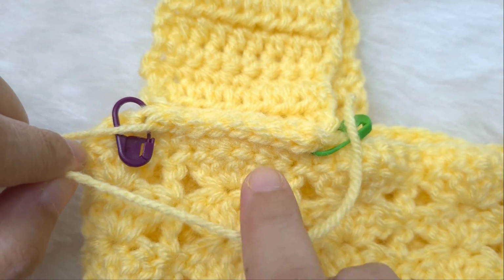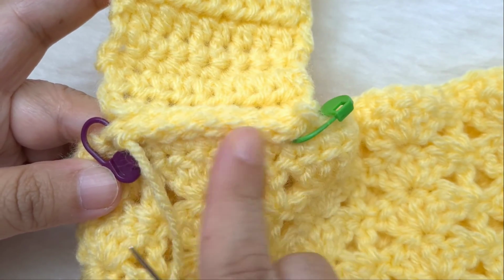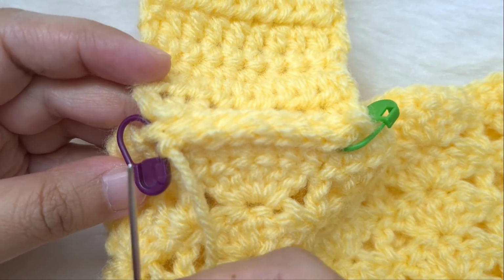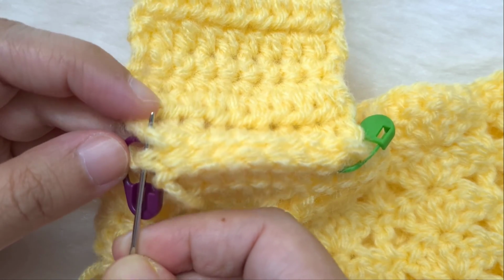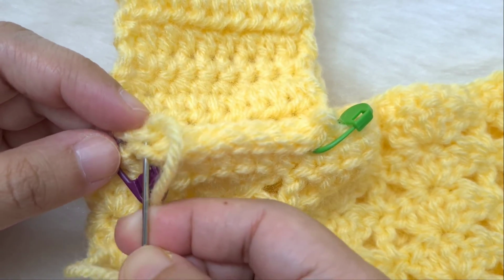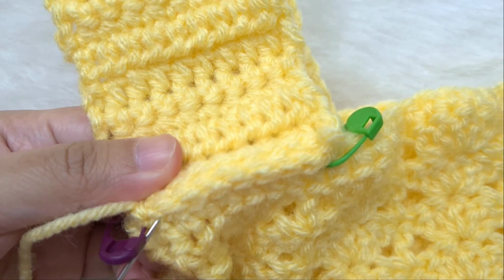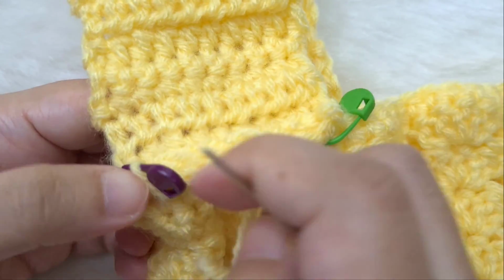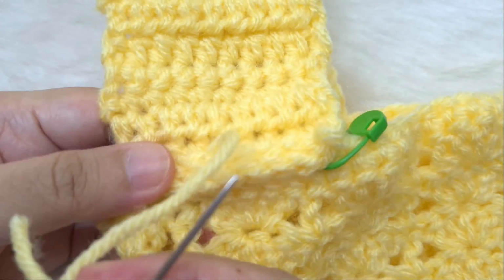And now we will weave this tail end in. The tapestry needle, I'm just going to go 3 to 4 times in the opposite direction and make sure I weave this tail end in firmly. So first I'm just going to go from the handle to the bag once and once more. And now it doesn't matter which direction you go in, but you want to make sure you weave your tail end in firmly.